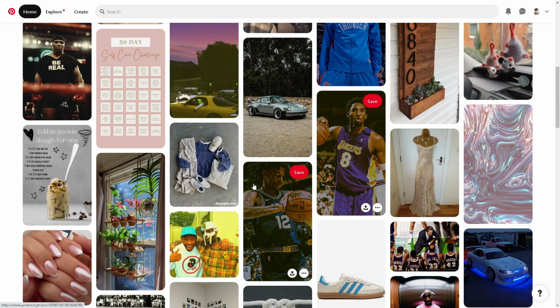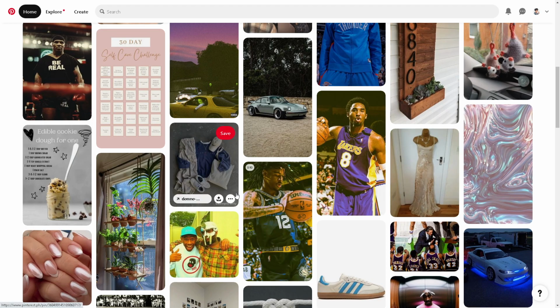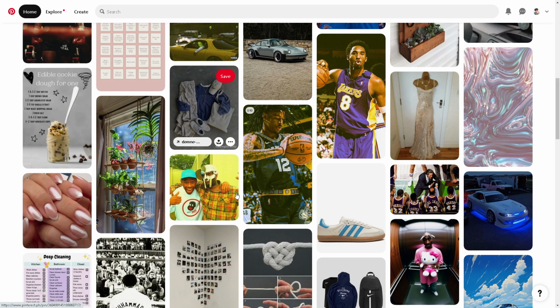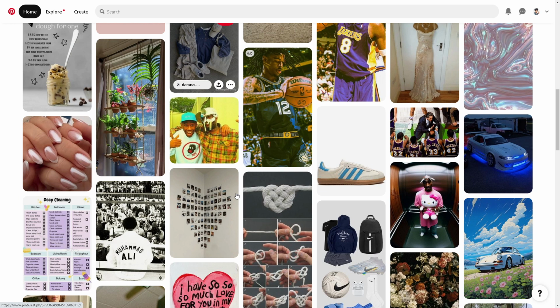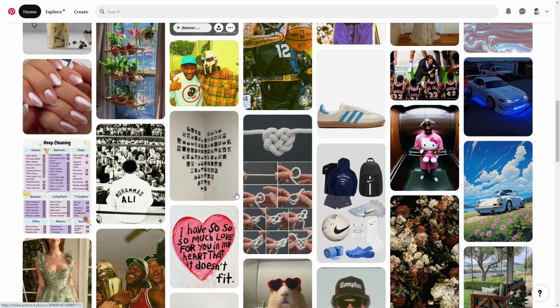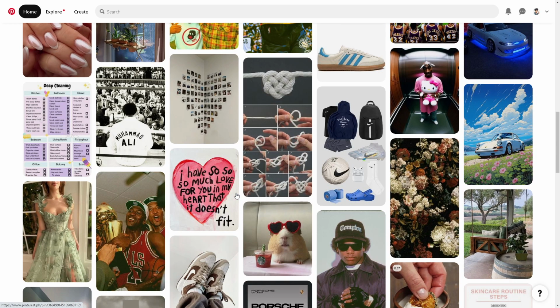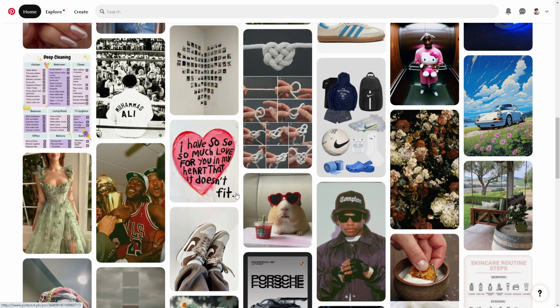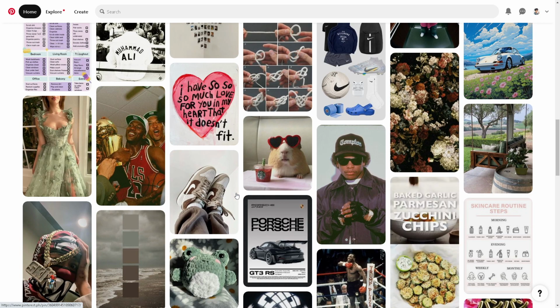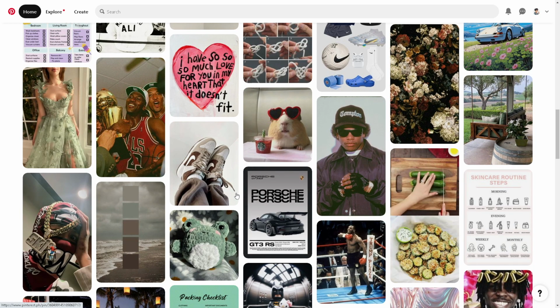On Pinterest, cover photos are often used to distinguish between different boards. By selecting a unique cover photo for each board, you can make it easier for users to navigate and find the content that they are interested in. And obviously, if you are using Pinterest for business or to promote a product or service, a visually appealing cover photo can attract more attention to your boards and drive traffic to your website or online store.